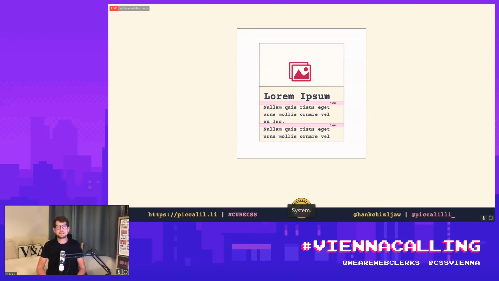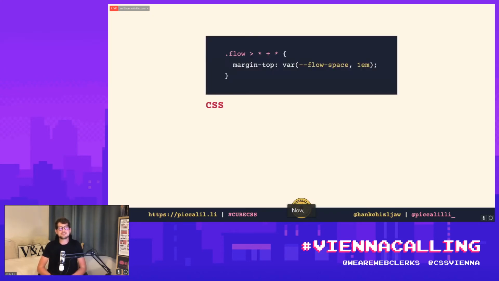And composition isn't just full pages or full layouts within sections. It's also key within blocks or components too. So take our card here as an example. You probably have some flow content in there somewhere, just like in that illustration, where a heading and summary hang out together. Now, what you could do is you could add a class to every single element in there and micro-optimize how they behave with each other. Or you could do this.